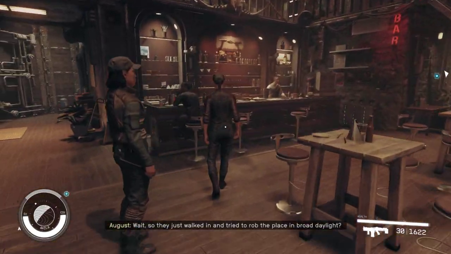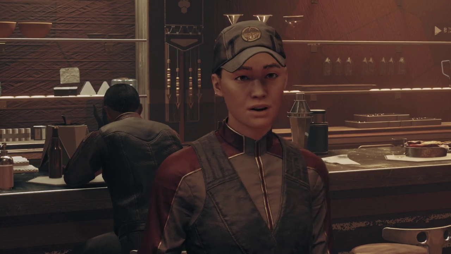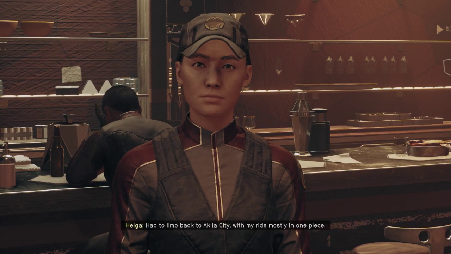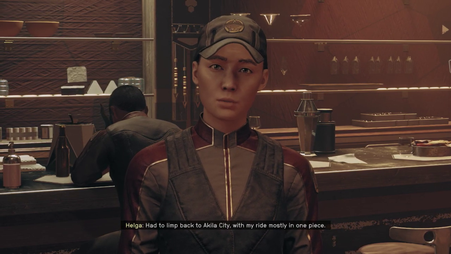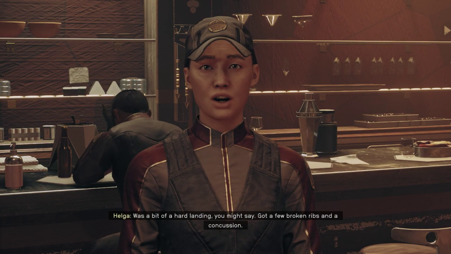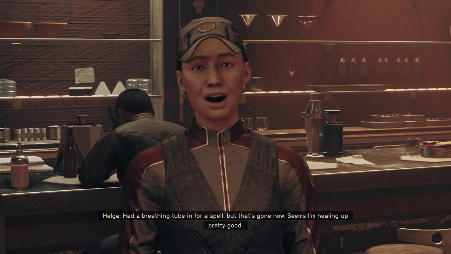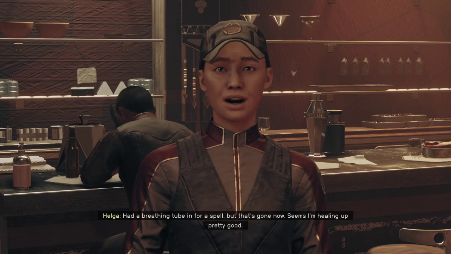We just walked in and tried to rob the place. Just let me drink in daylight. Peace. Seems that way. Got into a tussle with a Shaw Gang smuggling ship in Kodo's orbit. Had a limp back to Aquila City, with my ride mostly in one piece. It was a bit of a hard landing, you might say. Got a few broken ribs and a concussion. Turns out one of those ribs punctured a lung. Had a breathing tube in for a spell, but that's gone now. Seems I'm healing up pretty good.